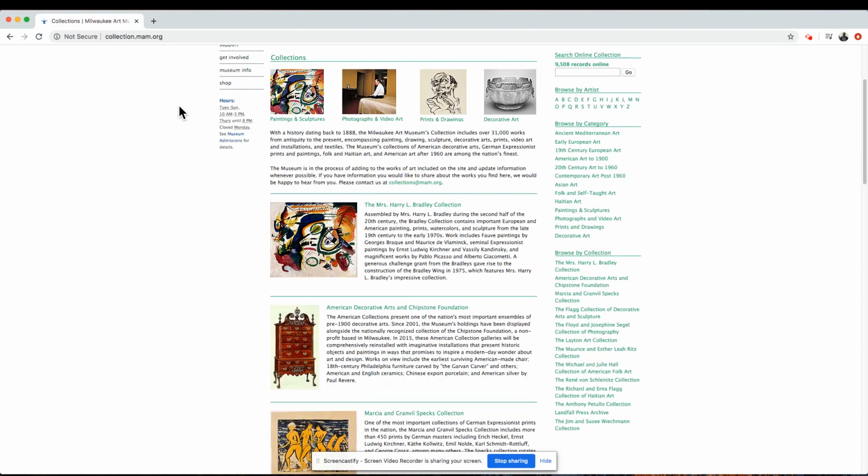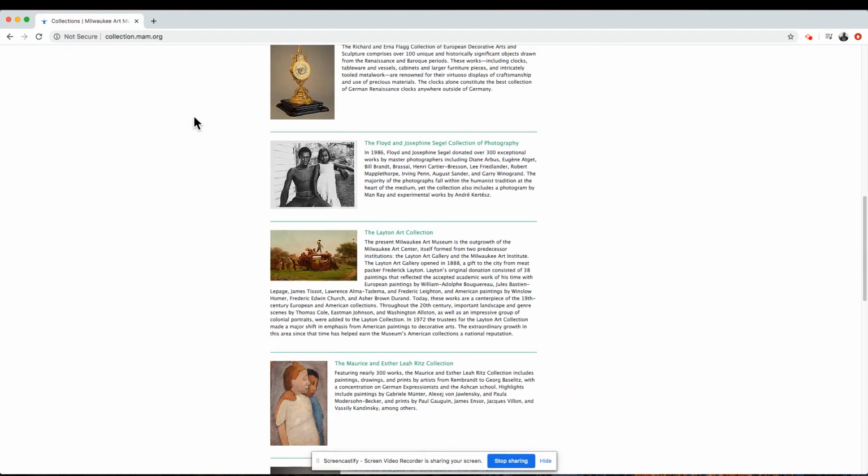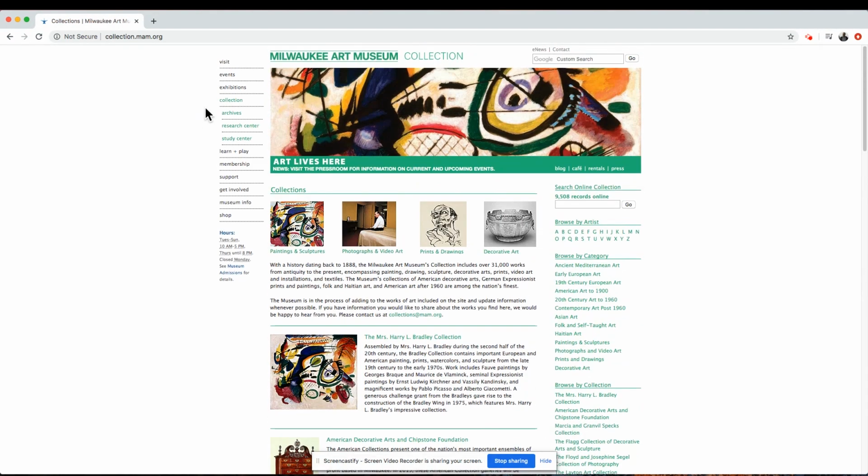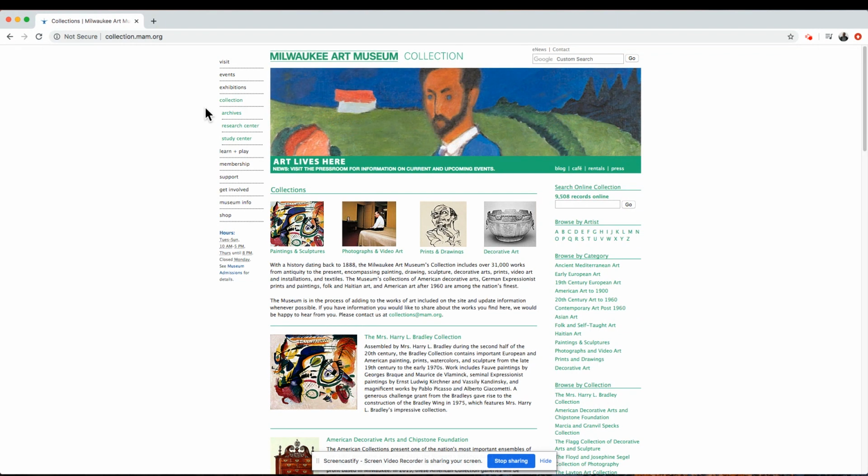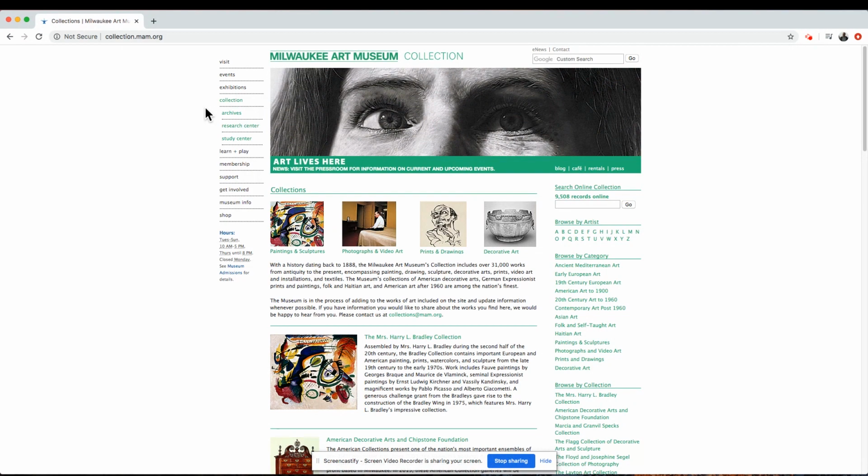First thing we need to do is really figure out how the website works, right? Because if you think about how a website is set up, it's pretty much a reflection, in this case, of a database. So you have a number of resources or items in the database. You have an index to those resources and items that allows you to search or browse them. And then you have individual records about each one of those resources or items.